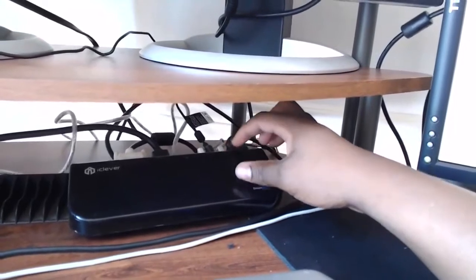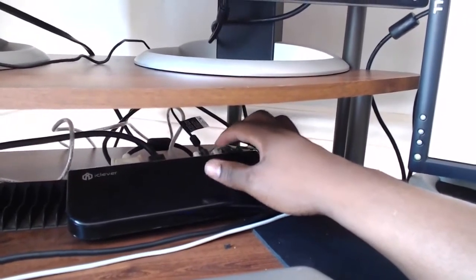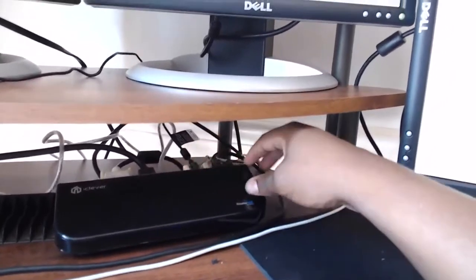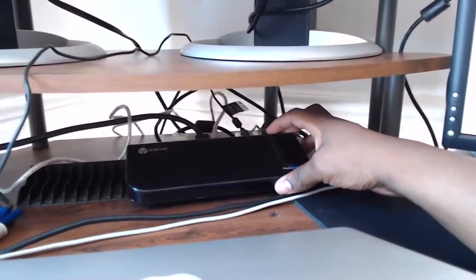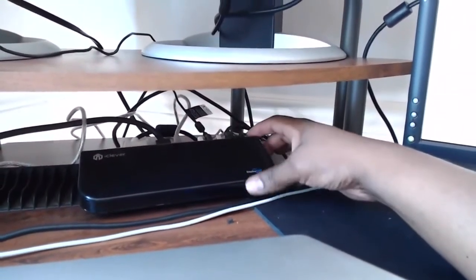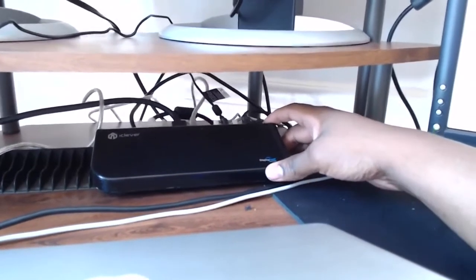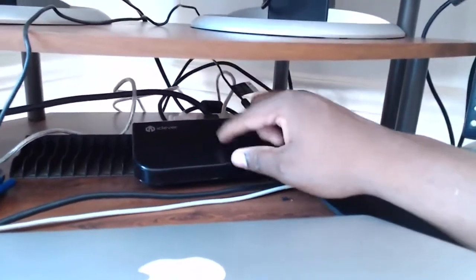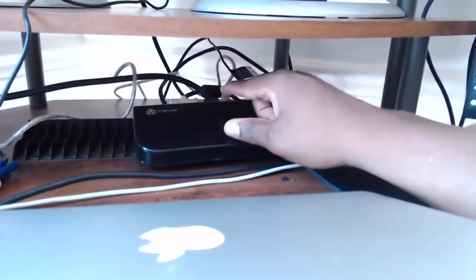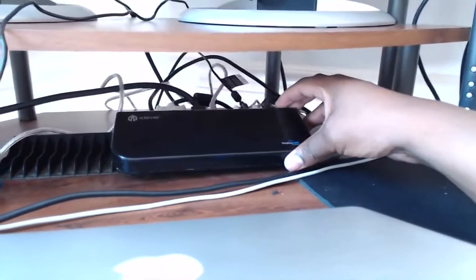I have my mouse connected here, and I have an external VGA-to-DVI adapter. This is the iClever docking station — it's discontinued, probably about two months after I bought it off Amazon for $80. You can go to displaylink.com or search Amazon for similar docking stations. The HDMI port runs to one Dell monitor via an HDMI-to-DVI adapter, and the DVI port runs straight into the other Dell — no adapter needed for that one.